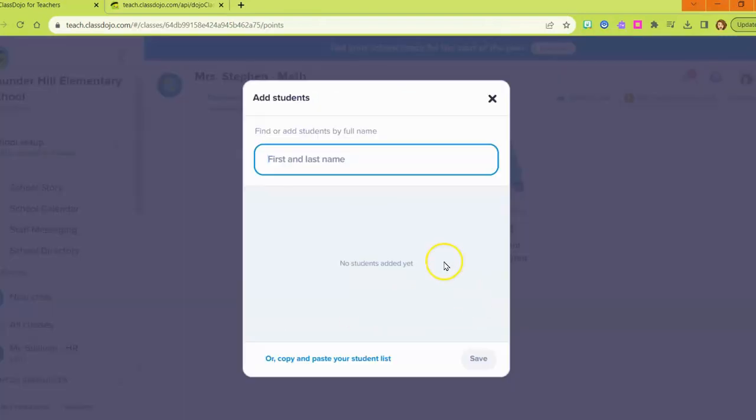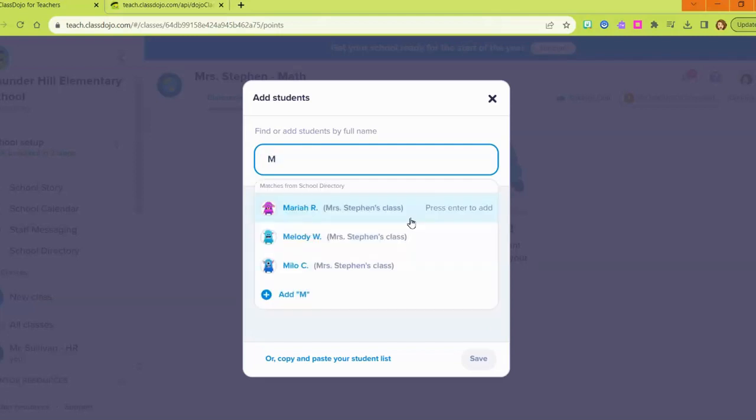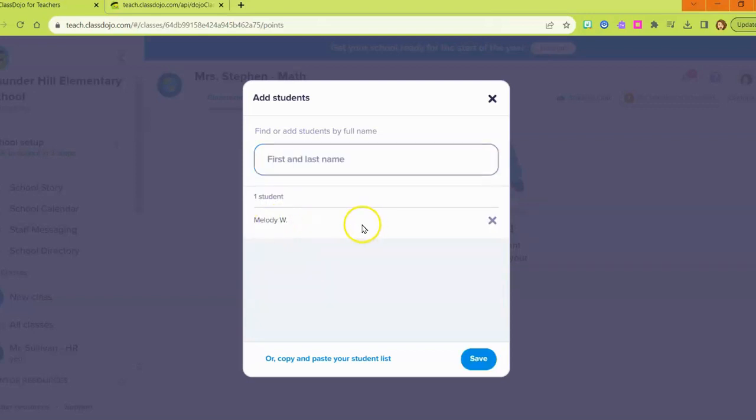You're going to click Add Students. If you are creating your math class or you're creating your pull-out group, you can start typing in a student's name. And as you see, we already have a directory, so you can find that student and click on them, and they will be added to the class. If you click somebody by accident, you can click on the X. If it's a student new to our school, we would type in their first name, last initial, and click add. And this will add them to our school directory as well so that others can include them.